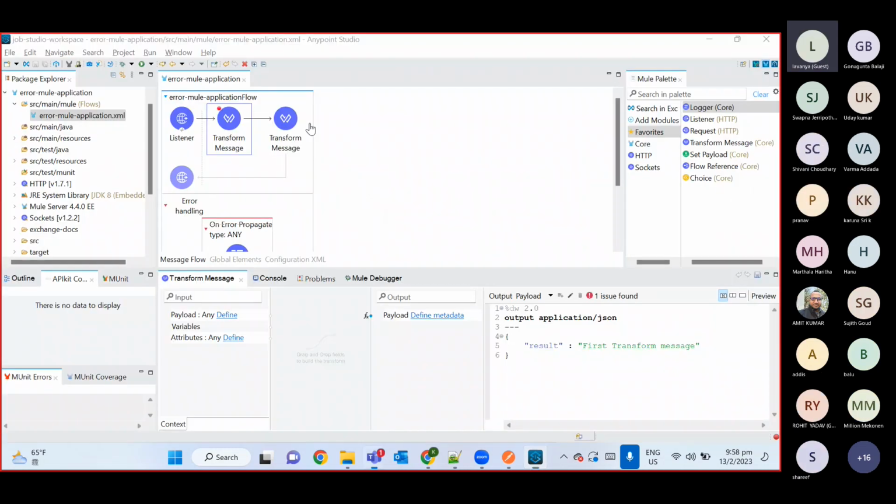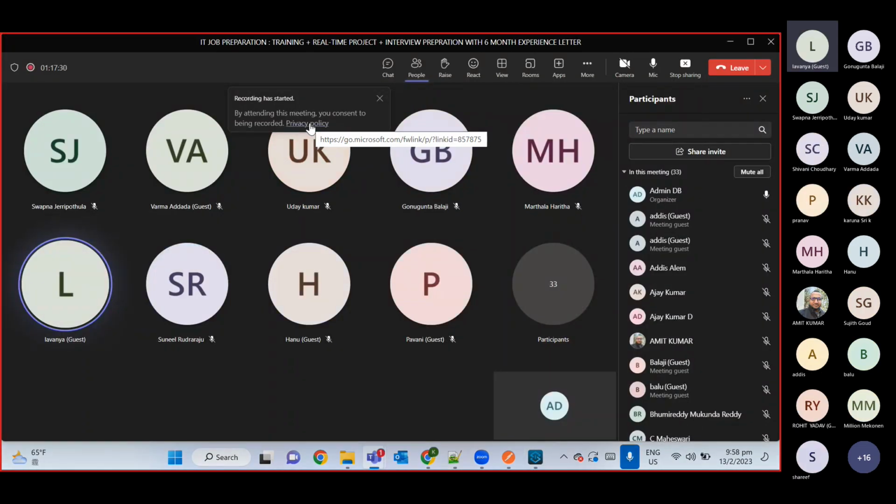Ravi, when do we use on error continue and when do we use on error propagate? As I mentioned, if you want to send a success response, that is okay. What types of errors do we use continue for, and what types do we use propagate for? There is no rule based on the type; it is based on your business requirement.